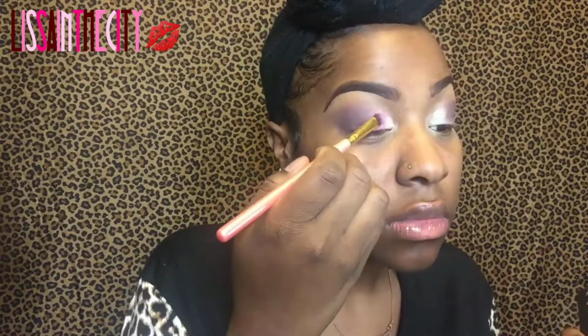Now I'm going into the BH Cosmetics Urban Luxe 99 color palette and taking that pink color and popping that right on top of that purple just to add some pink into the look. And for pink to be my favorite color, I do not like it on my skin tone. But we're gonna work with it today. And most of it's gonna get covered up anyways. Oops.